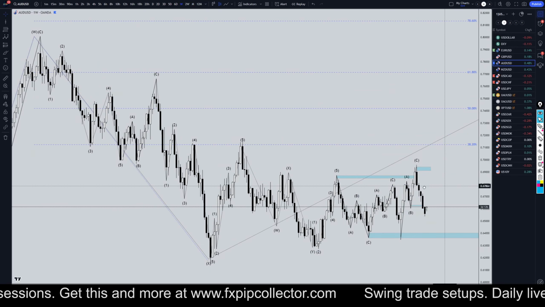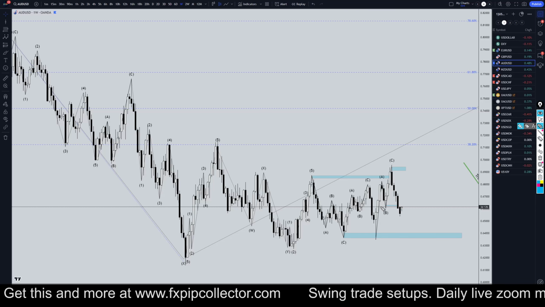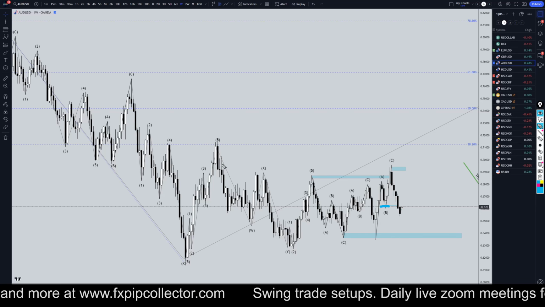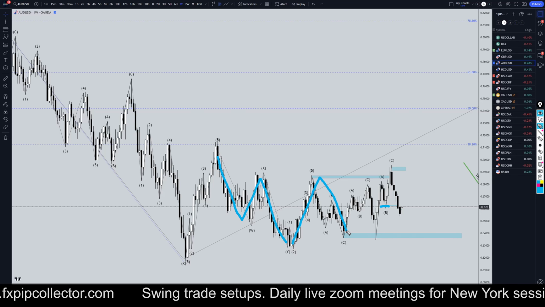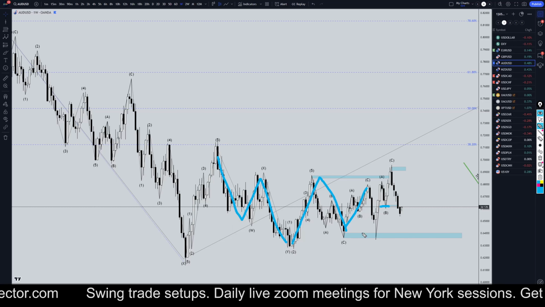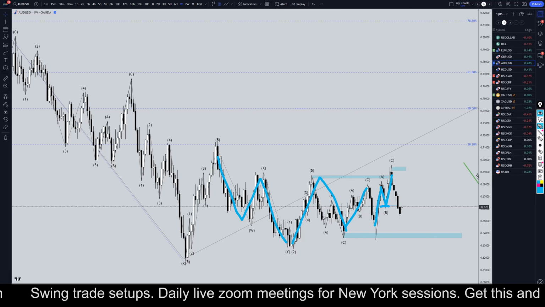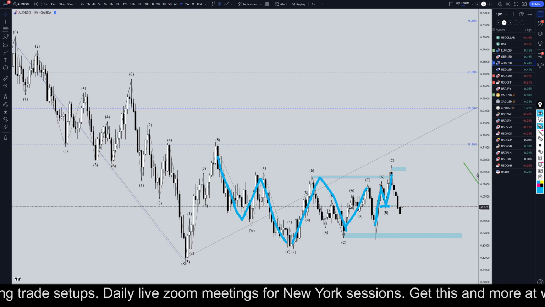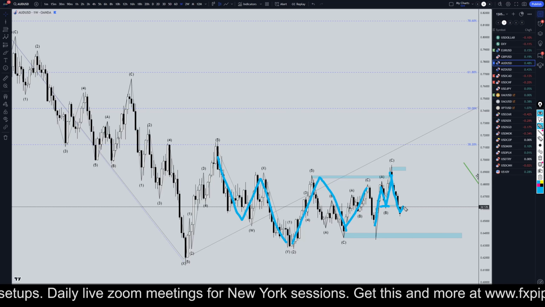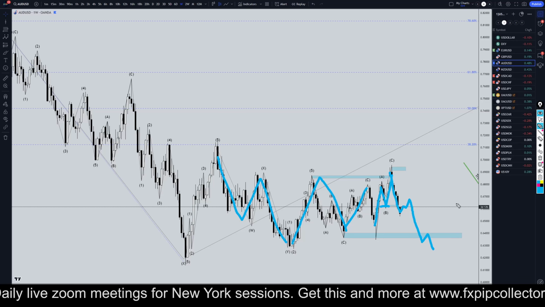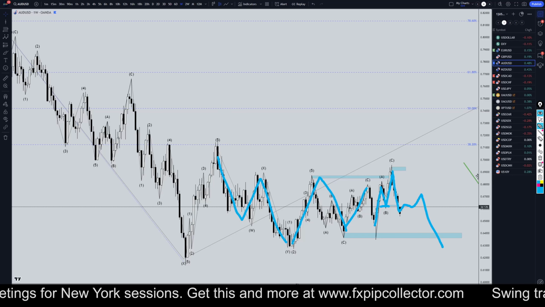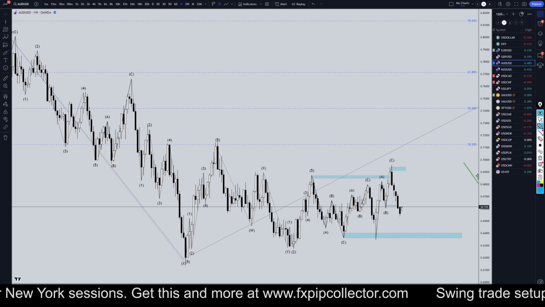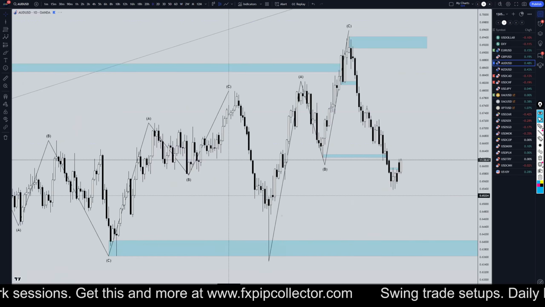Heading down to the weekly time frame, we definitely did get a breaker structure. Now, this is all like 3 wave patterns everywhere you look. I mean, I think this is a WXY. This is 1, 2, 3 waves up right here. This is another 1, 2, 3 waves up right here. So that definitely does lead you to believe that we're looking at some sort of a flat, which would likely be 1, 2, 3, 4, 5 waves down, or likely a WXY, which would be a 1, 2, 3 waves down for the wave Y. Either scenario, let's take it down to the daily time frame.